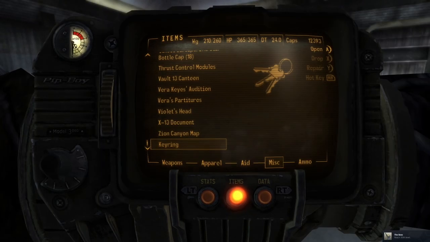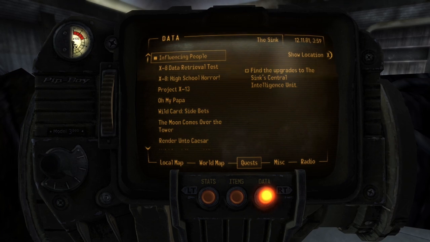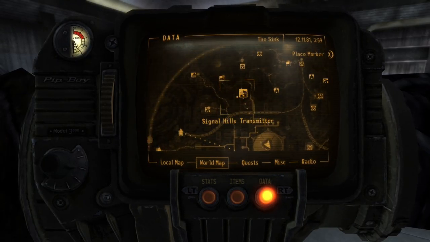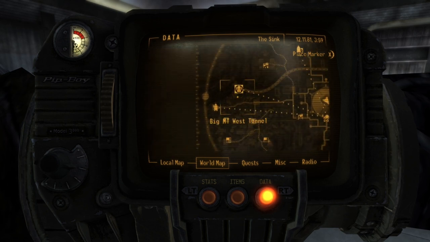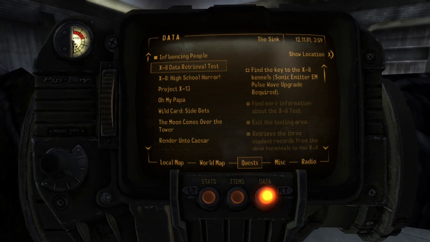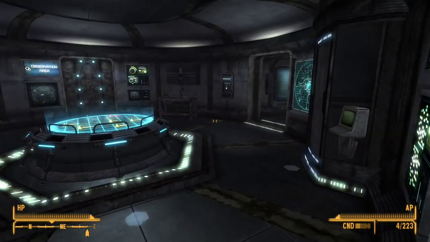I'll reach level 30. What's that quest now? Oh, Sync Central Intelligence Unit. Where's that at? Signal Hills Transmitter, Big Mountain West Tunnel, and also X-13, which I also have to go for this. So that's... Wait, is it? Yeah, X-8. Well, that's great.